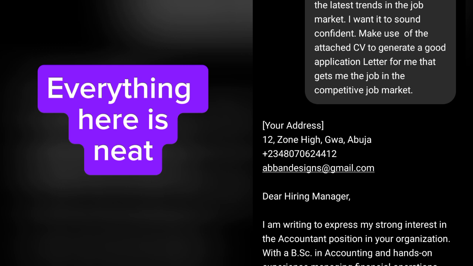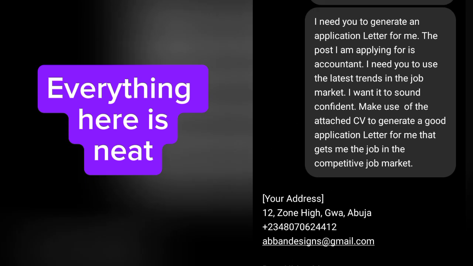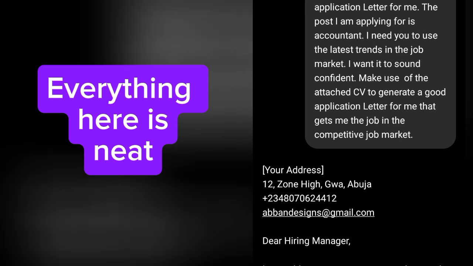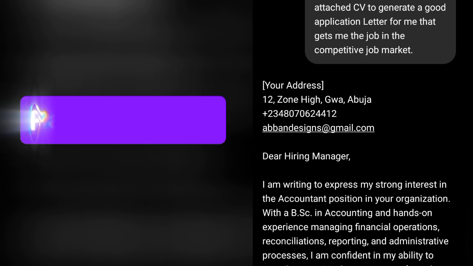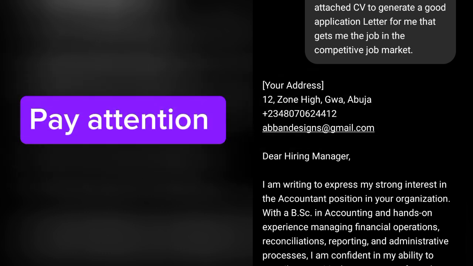Even the address, how we are going to put it, your address, everything has been included. You can see all this, your address, 12 Zone High, Gwarinpa, Abuja, the phone number, the email, they were extracted from the CV. Now there's something that ought to be here that is not here. After this, Dear Hiring Manager, you need to put application for the post of an accountant.